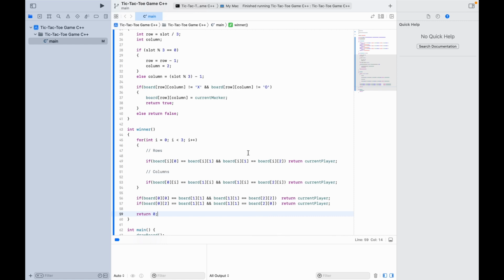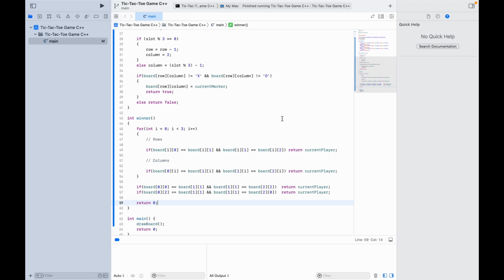Okay, so first let's just see a smidge of what we did here. We still have this draw board function that we're calling. Let's go ahead and run our program and see if we can run through this here. Wait for it to build it. Perfect. So in programming, we have to remember that the program isn't counting 1, 2, 3. It's going 0, 1, 2. So it starts at 0 basically.